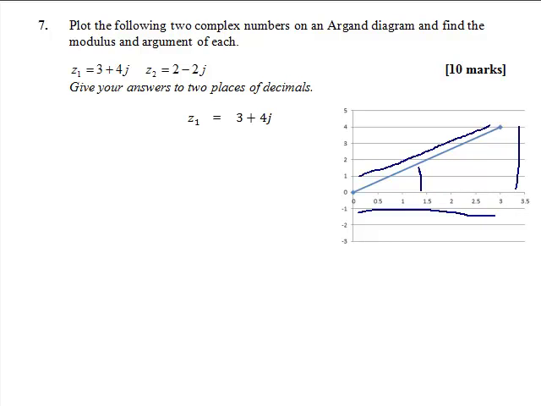So if we did that we'd have it as Z1 equals R cos theta plus j sine theta. R is given by Pythagoras which is that squared plus that squared. 3 squared is 9, 4 squared is 16, 16 plus 9 is 25 and the square root of 25 is 5. So the modulus is 5.